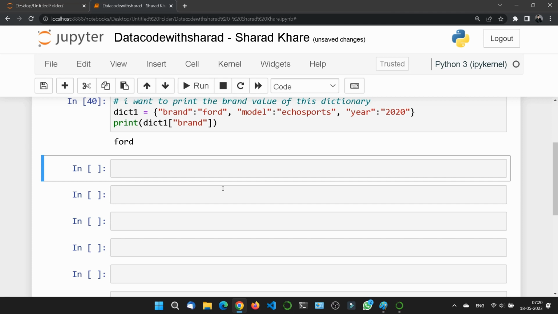And I told you dictionaries are changeable also. Its meaning is that we can change, add, and remove dictionary items after the dictionary has been created, which we can't do in a set. But here duplicates are not allowed.